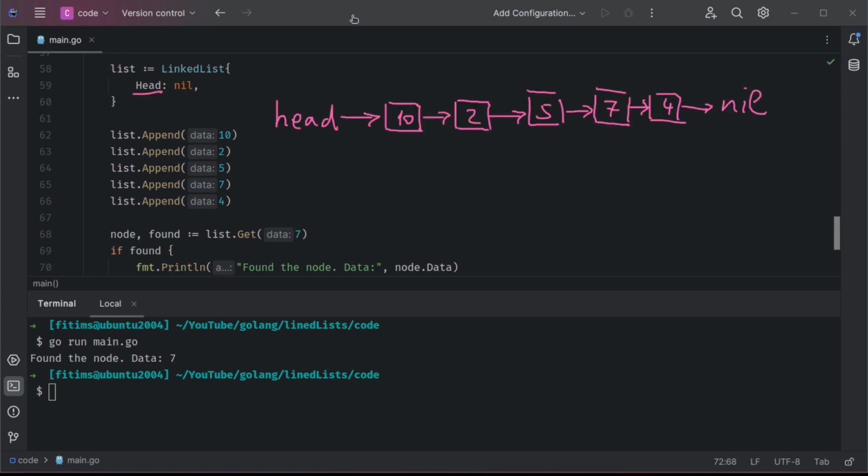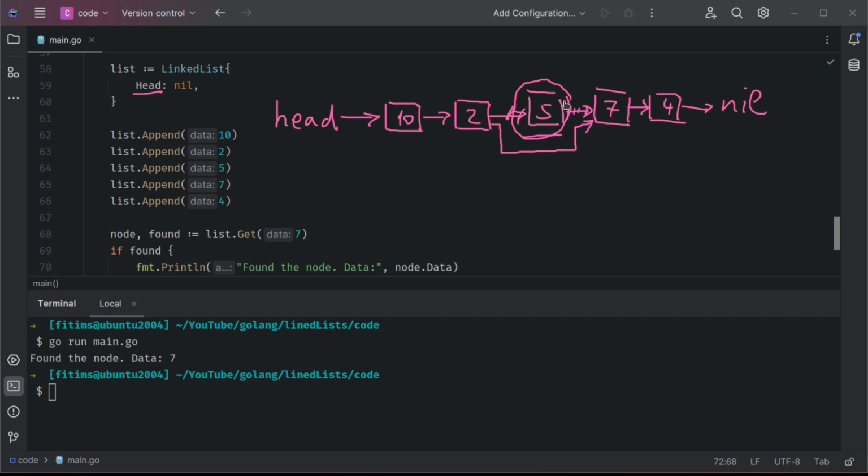So now we have a list with 5 elements. If we want to delete, let's say for example, node 5, what we do is literally from node 2 we remove the pointer to node 5 and we update the pointer so it points to node 7, and then we sever the link from node 5 to node 7, and then the garbage collector will literally collect node 5.